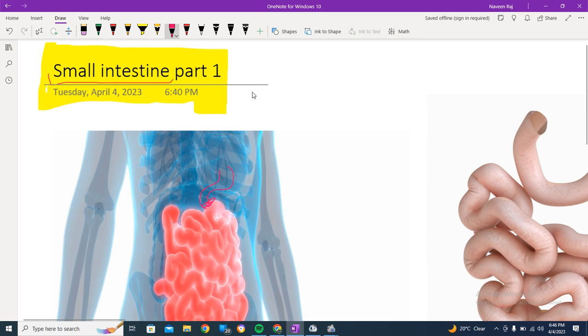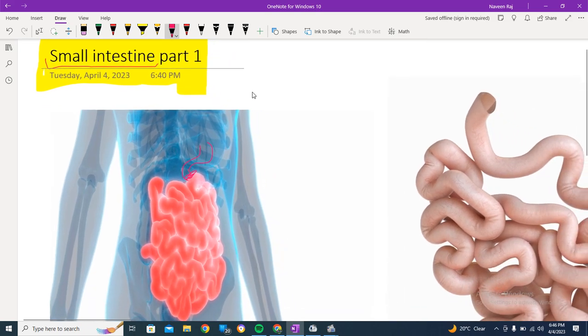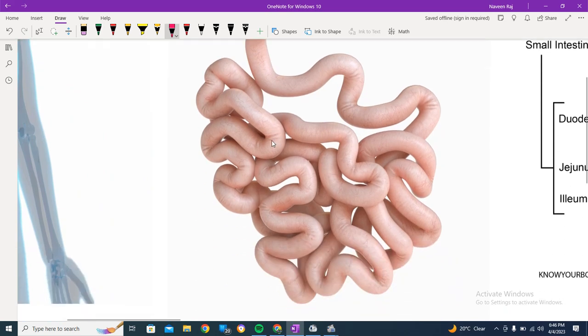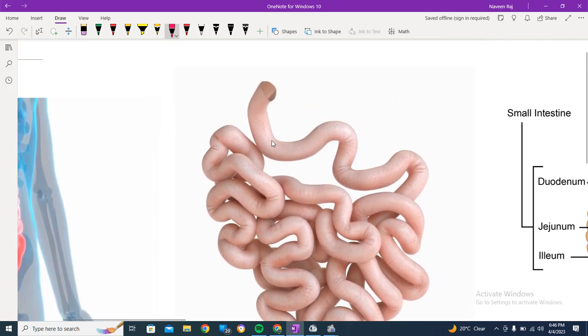and even though the name is small intestine, it is actually large. We have discussed in the digestive system part that there is a small intestine and a large intestine. So why the name? The outer intestine, which is the large intestine, is shorter in length, while the inner one is longer in length, while the name is small intestine. The comparison basis is the diameter of the two. So the small intestine has less diameter than the large intestine.